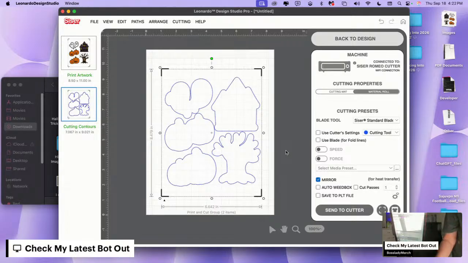This is called sublimation sticker paper. You don't have to have this brand, any sublimation sticker paper works. What you do is take the shiny side and put it down on top of the print like this. Usually I just tape it on the sides with one piece of tape on each side, just to hold it in place when I put it in the heat press. And then I take it to the heat press, and once I get it on here, then I cut it. I don't cut it ahead of time.